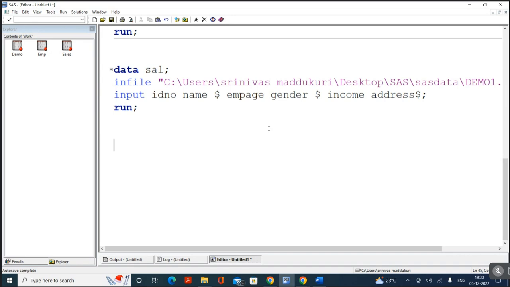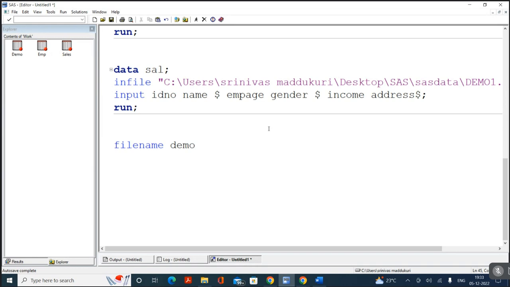If you want to create a file shortcut, we are going to write a statement called filename. Remember in the previous classes, we covered the libname statement. Why did we learn the libname statement? To create a user-defined temporary library. In the same way, we can also write a filename statement. So you should write filename, and after that, give at least one space. Now you can give any reference name. The reference name should be less than or equal to 8 characters. I'm giving the reference name as demo.